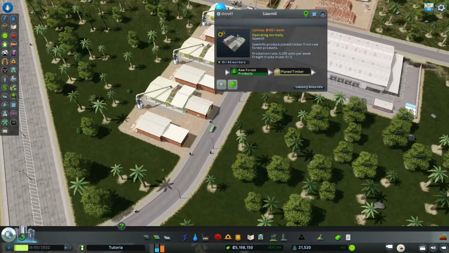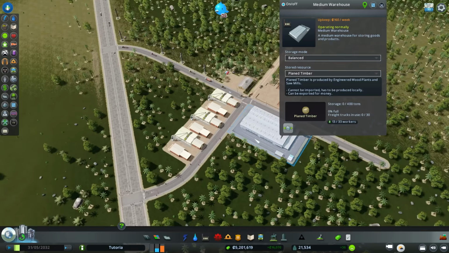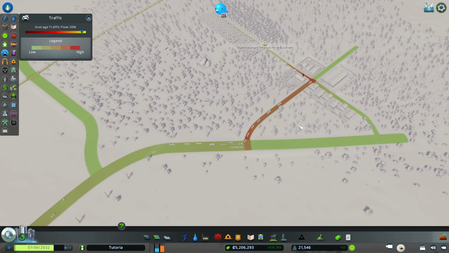Now you see all of these forestry buildings dropping off wood here. They're going to take this, move it into here, and from in here at the sawmill, once that's done, they're going to take it to the medium warehouse. And then we'll have trucks take this either onto the highway or to our cargo train terminal to export this out. And that's actually a good point. It wouldn't be a bad idea to have a cargo train terminal here to reduce some of the traffic that we're seeing here. You see that there's already quite a bit of traffic on this road.